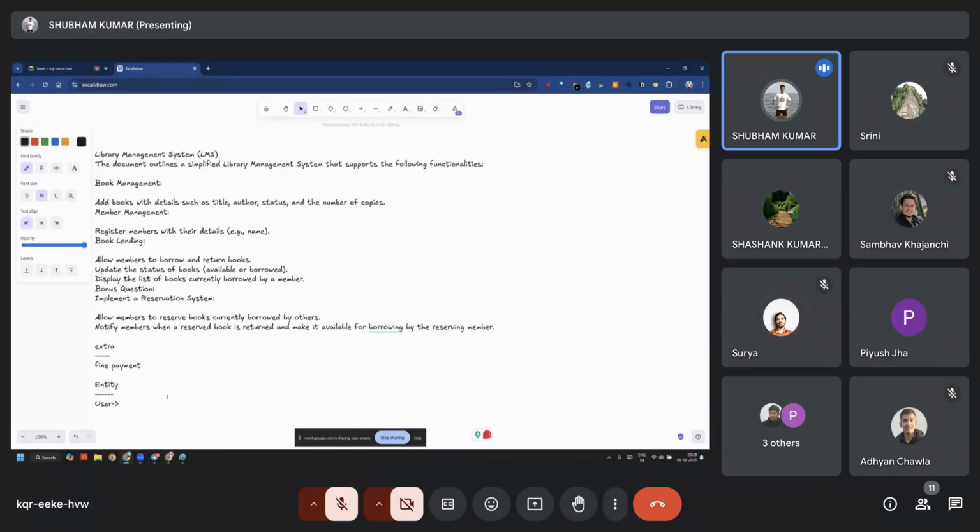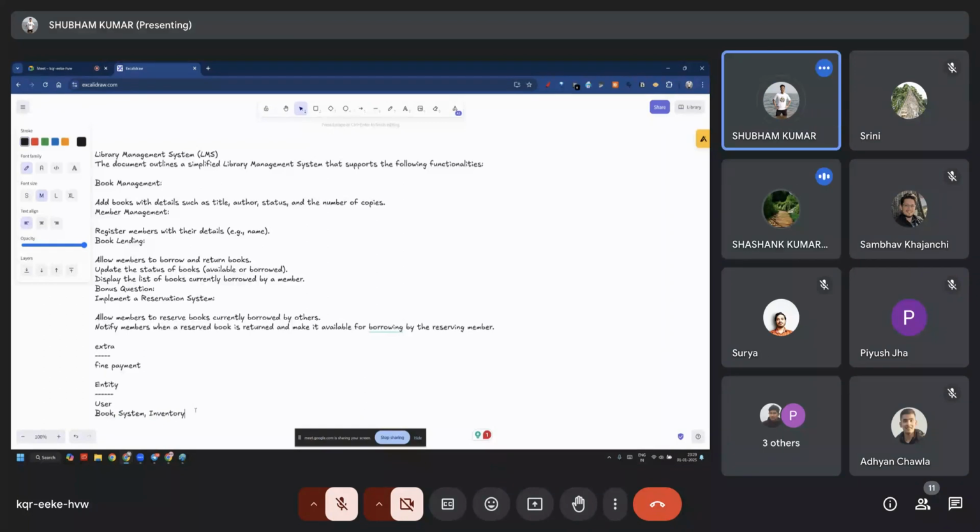Either way, what we have is entities. We have a library management system, right? So user should be an abstract class, right? Let's first initialize what all entities will be there in our system. User will have books, will have the system, will have inventory. The system will have inventory. Inventory needs to be an entity.